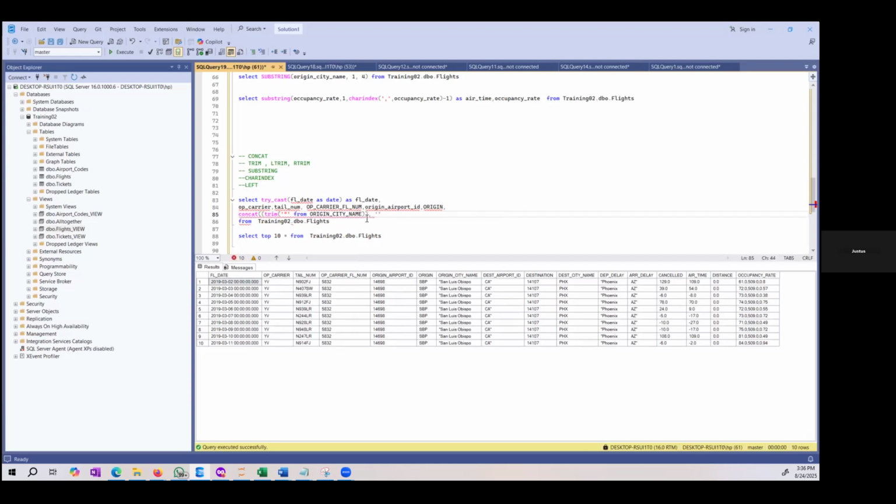You can also concatenate this with a comma, and then I'll copy this code, and then we'll have destination airport ID. Okay, so that should be done now. Being able to trim these two columns, and then concatenate them together.